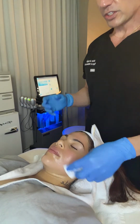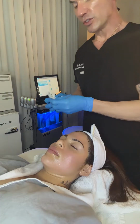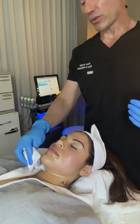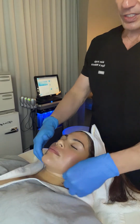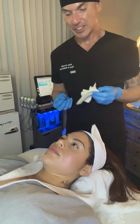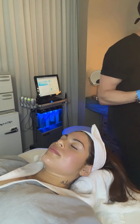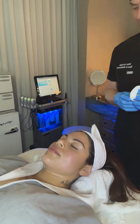You cleanse, you tone, serum, and in her case, because she has the same skin that I have, I would use a moisturizer with SPF. Because moisturizer with SPF is great for oily skin, I think, because we live in Miami, and Miami is very humid. If you put moisturizer and sunscreen, maybe you have that feeling that you put cream cheese on your face, right? Don't you think? So that's why I like to do the peptide rich defense, because then I don't have that feeling of grease, of shiny, whatever you want to say. I have just that great feeling that my skin is clean and beautiful, and I'm ready.